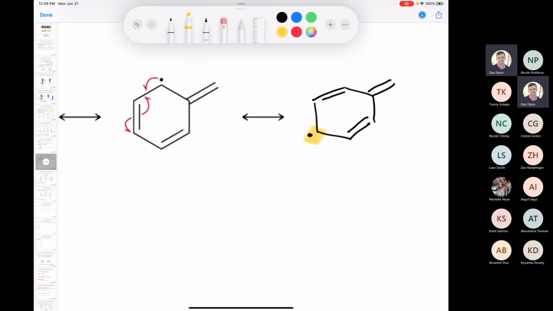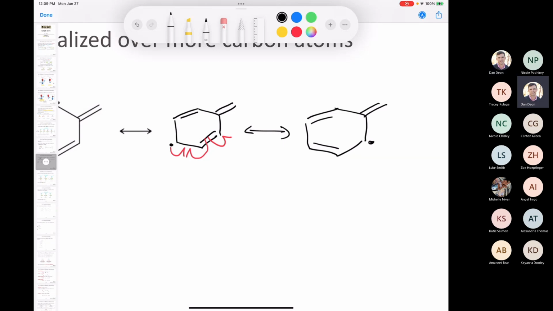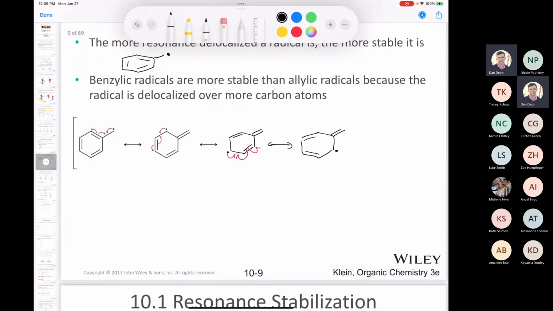But look, now we have another allylic radical. So let's draw another resonance structure. What are we going to do? We're going to take 1 electron from the radical. Well, it's only 1 electron. We're going to take 1 electron from the pi bond and make a new pi bond, and we're going to take the other one and put it here. And let's draw that next resonance contributor, which is going to look like this. And now we've got 1, 2, 3 double bonds, and we have the radical up here. And that is, I think, technically the last resonance structure that we need to draw.